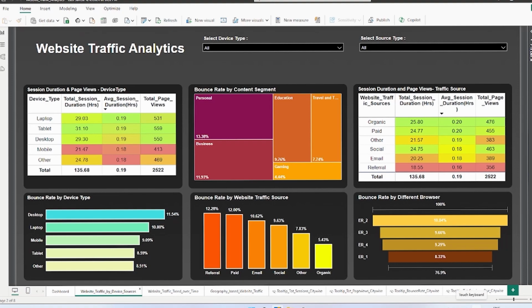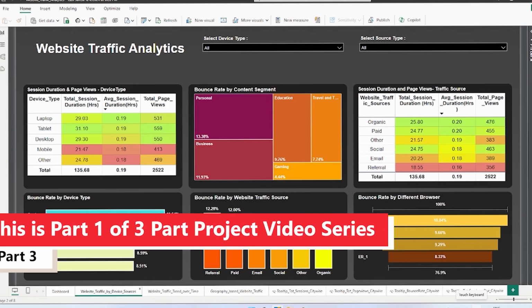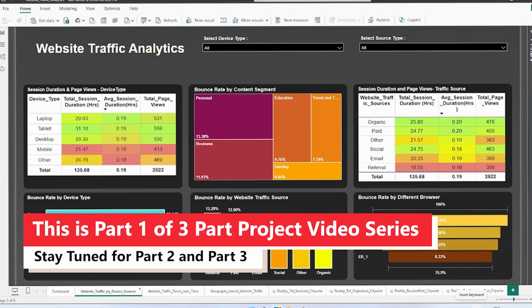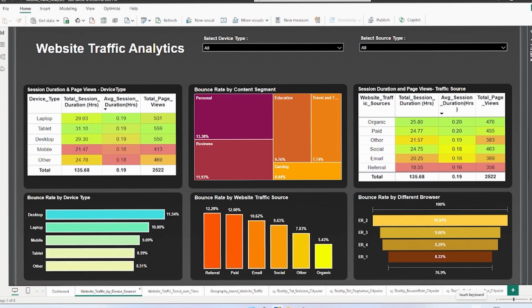Many of our friends who are aspiring for Power BI developer role, data analyst role, require good or sound practical knowledge of Power BI. Hence, we have designed a complete end-to-end project so as to explain all important concepts of Power BI.